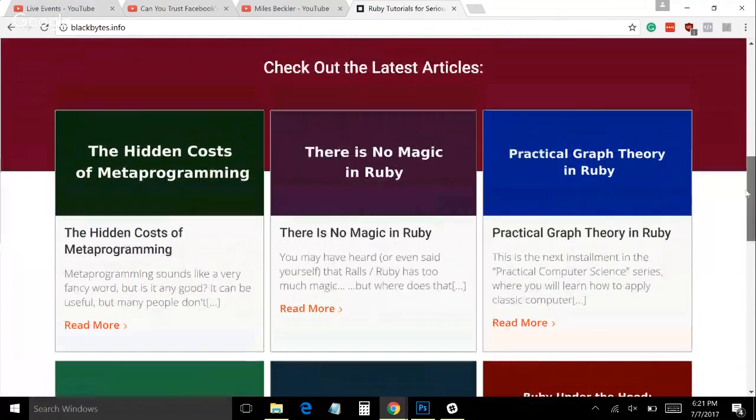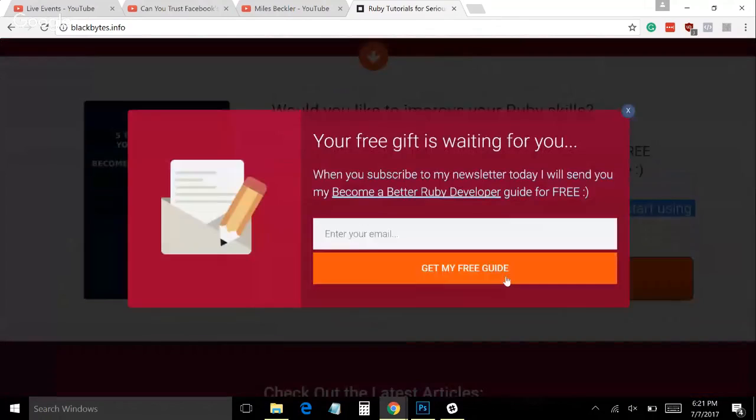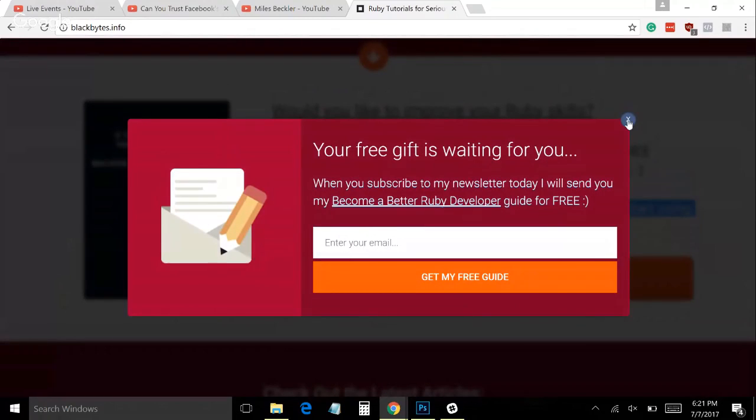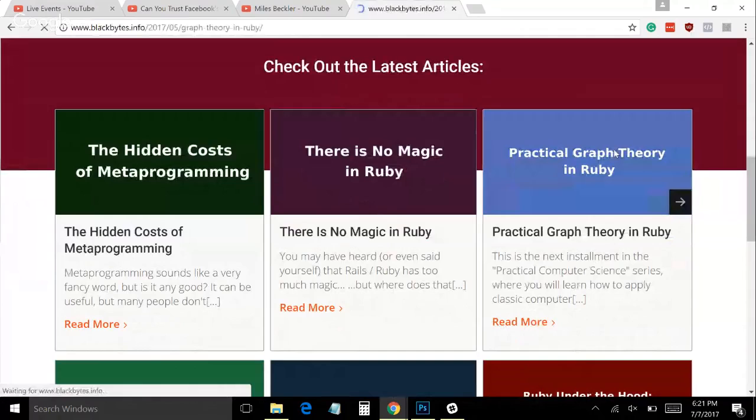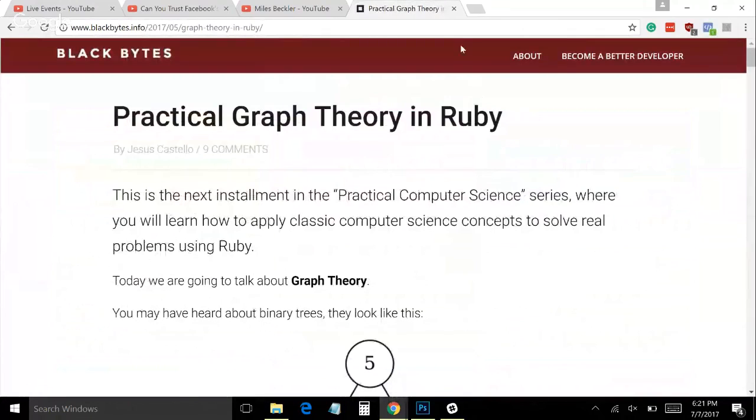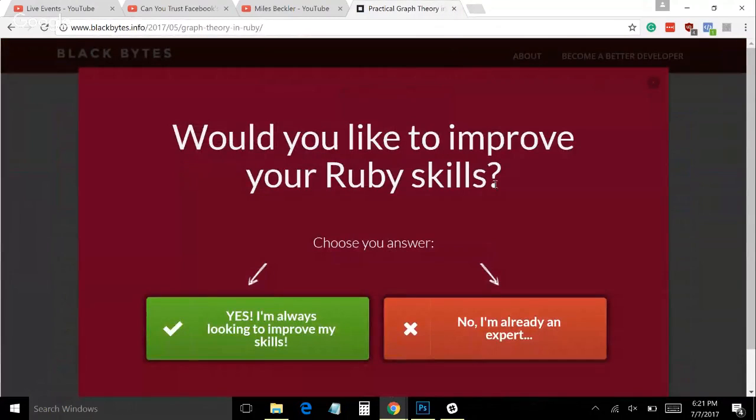Instead of taking this action, which is the ultimate action you want them to do, same wording on that pop-up box, right? Instead of taking that, they might come down here. They might watch this. They might click here. They're going to go somewhere else. And then all of a sudden they're like, okay, cool. I'm done. I'm going to go back to Facebook now.